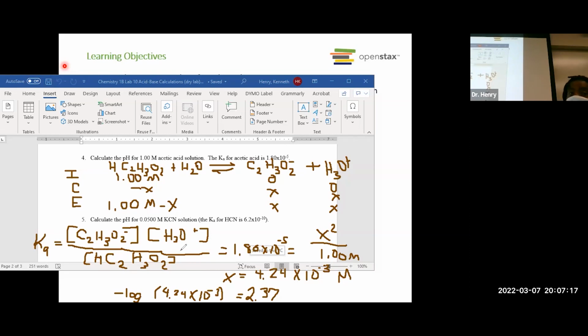Yeah, because that's the only time that we're going to get the hydronium ion, is when it's in equilibrium. Because initially it's all connected to acetic acid. Once you get in equilibrium, then you're going to get just a little bit of ions, if you think about it. Okay. Make sense? Good.